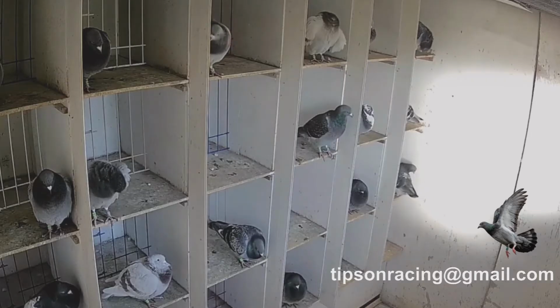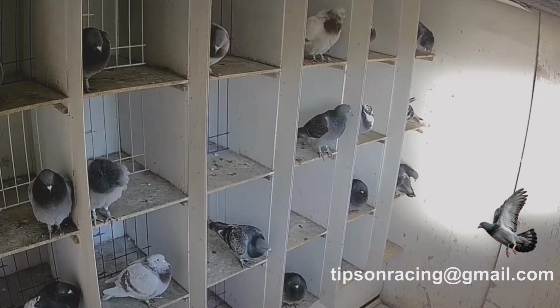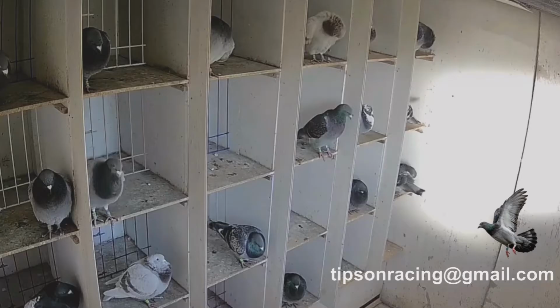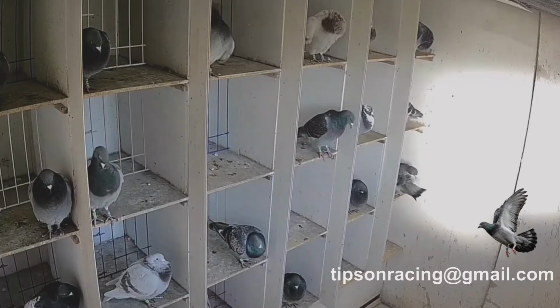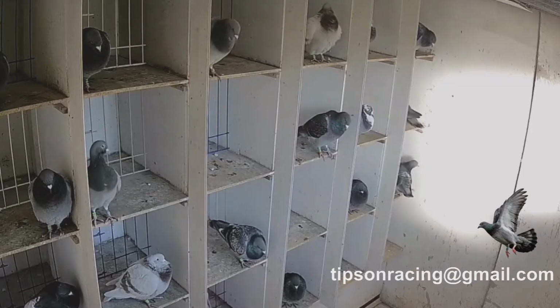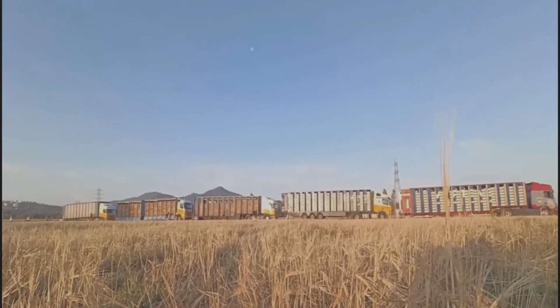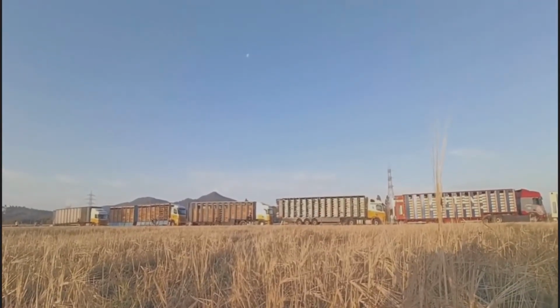During molting, pigeons will stop preening and grooming themselves, allowing their old feathers to fall out and new ones to grow in. The challenges of molting? While molting is a necessary process, it can be a significant challenge for racing pigeons. Here are just a few reasons why. Loss of condition. As pigeons stop eating and drinking during molting, they can quickly lose condition and weight. This can make them more susceptible to illness and injury, and can also impact their performance on the racecourse.